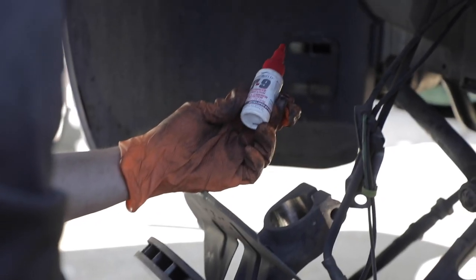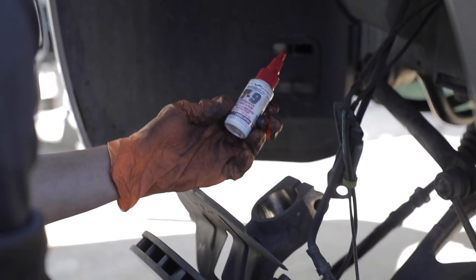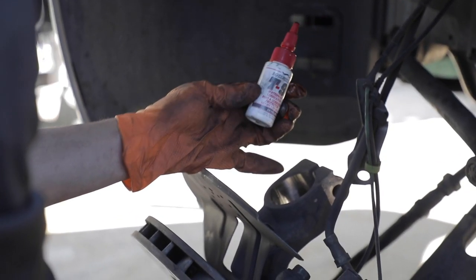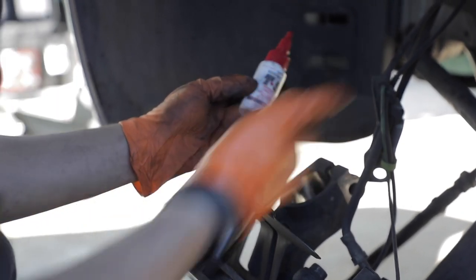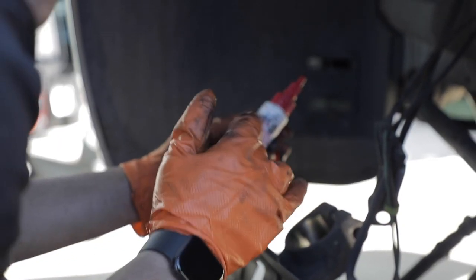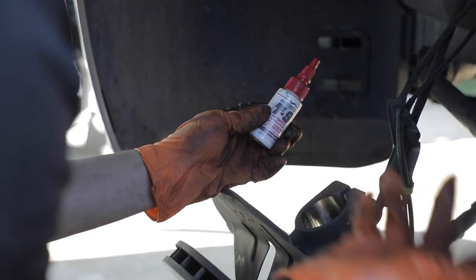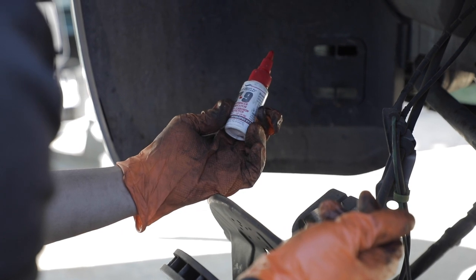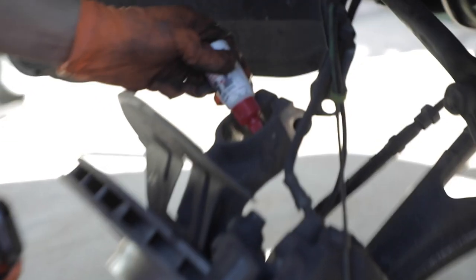When you purchase the H&R coilover kit, they give you this, I guess, anti-seize. You wanna use it inside the strut knuckle area assembly. So when you put it in, it's easier to put the strut in. And also if you ever have to take them back out, they're a lot easier to remove as well. So just liberally get the area all nice and lubricated, and that's pretty much it.